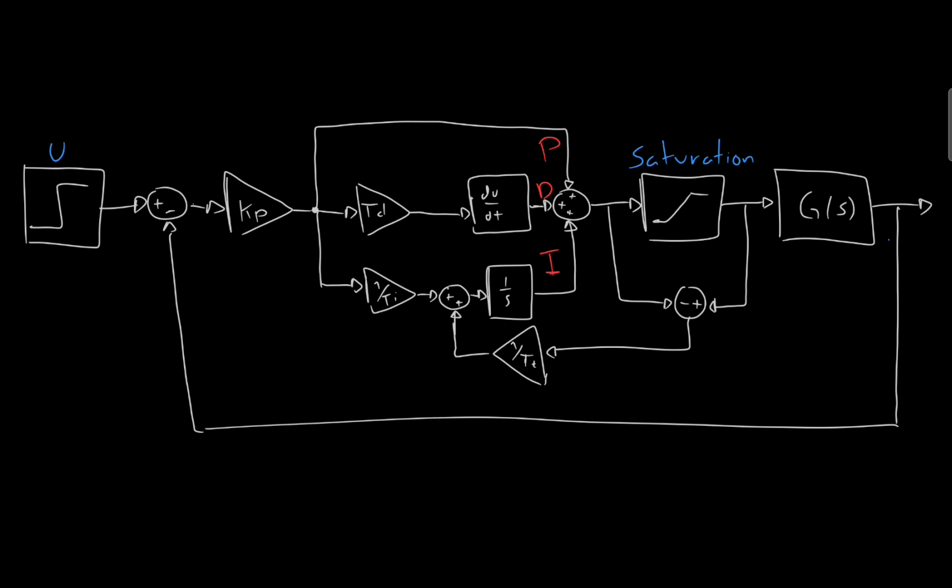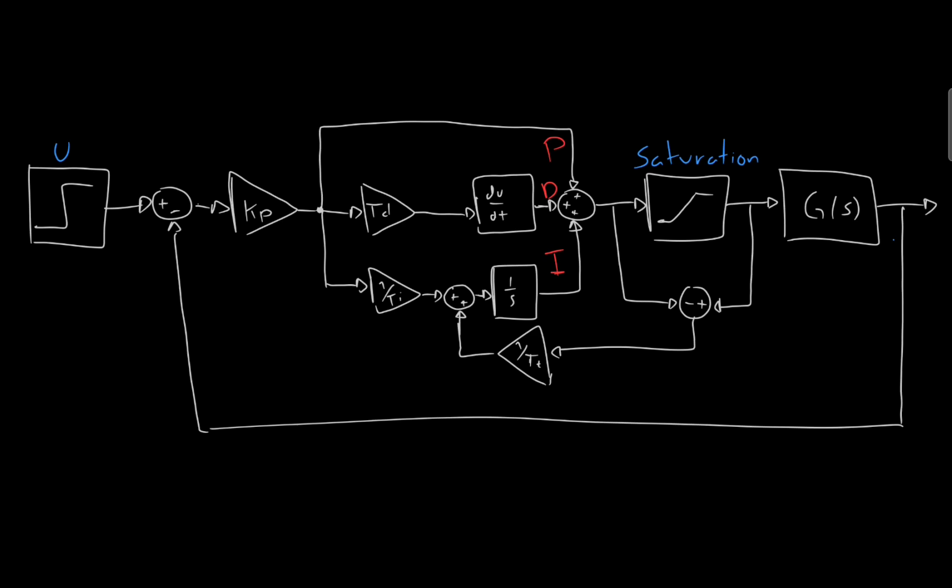Here is the block diagram that I used for the implementation of the back calculation anti-windup control in my pendulum on a cart model. Here is my input signal. Over here is the process I want to control. Here is my PID controller. And this is the saturation level I established. As you can see, the saturation level sums here and goes back into my PID controller right on the integral part.